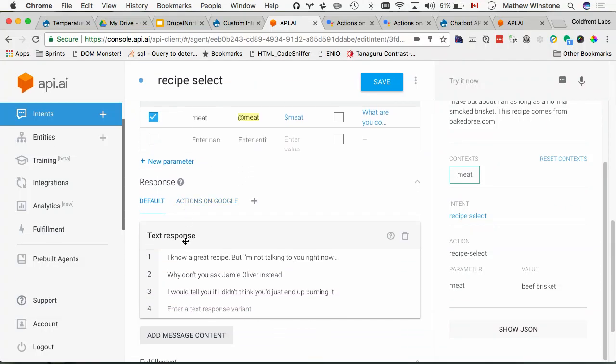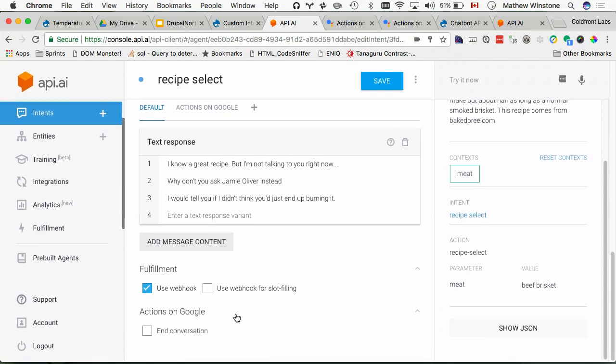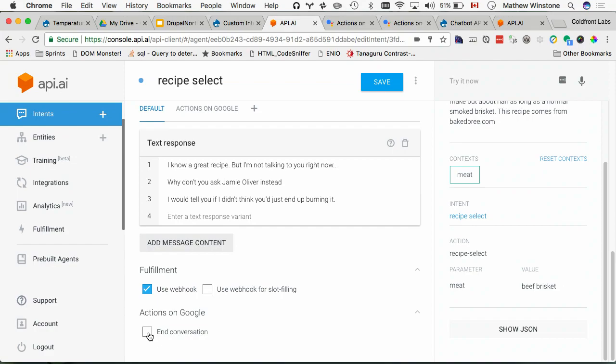The other thing you can do, and I forgot to mention at the bottom here, specifically to Google, because I enabled it, you can actually have it end the conversation right there. So this intent is meant to finish it. It's like you're just done, forget about what we're talking about, don't try and pass it through, just end the conversation there, walk away. So, yeah.